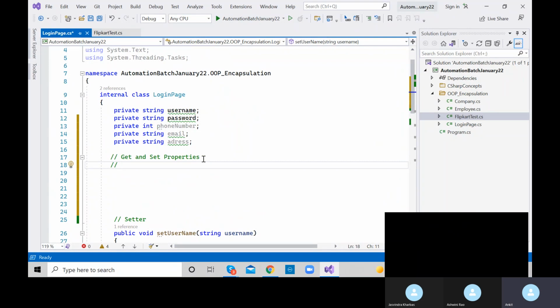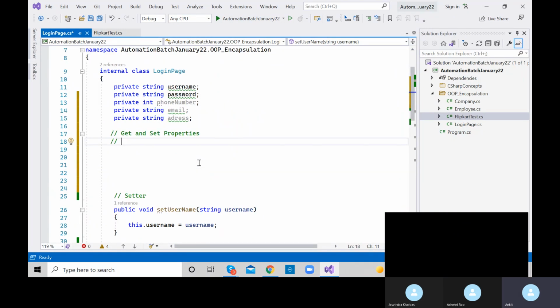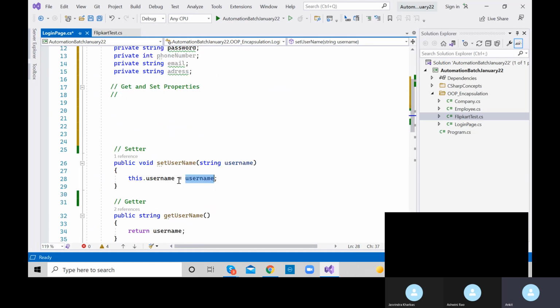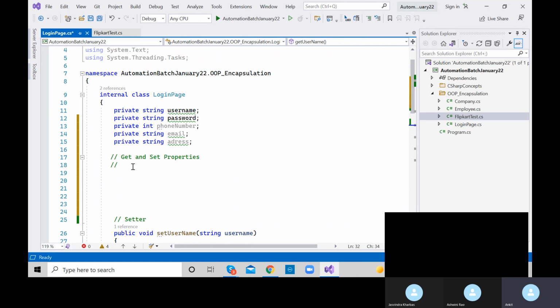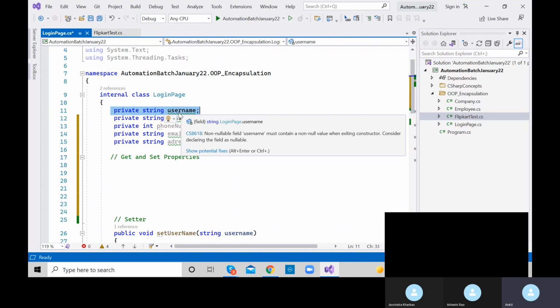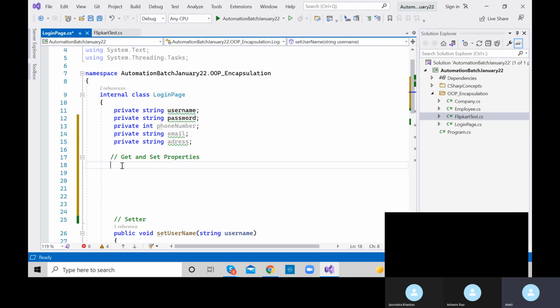The job would be the same. We will again assign the values, and then we'll again get the values, but in an automatic way. How can you do that? First, understand the internal concept of properties. Let us say I need to generate the properties for this. Either you can do it manually. How to define a property manually?